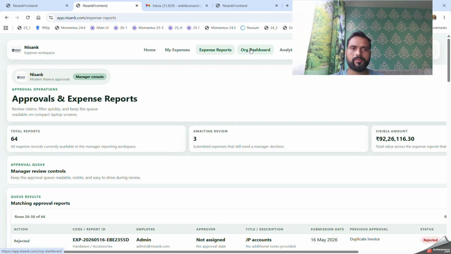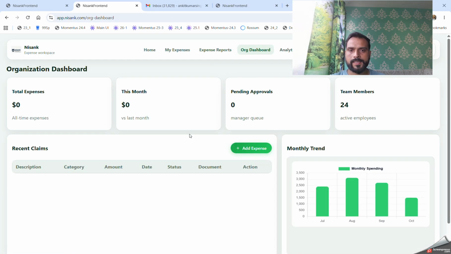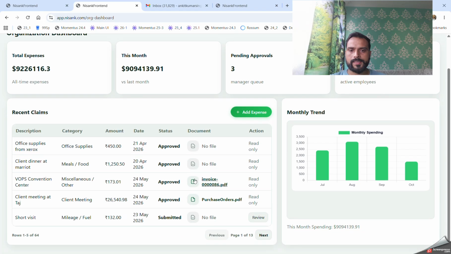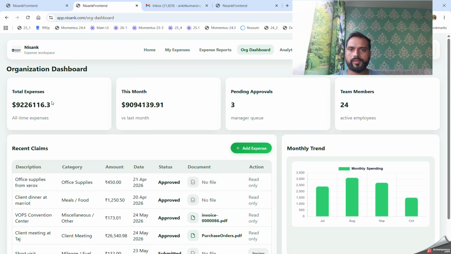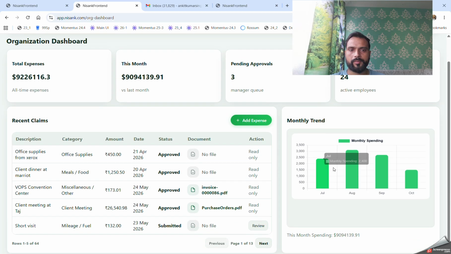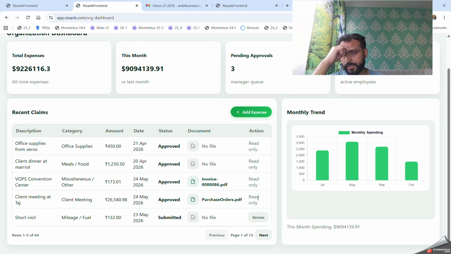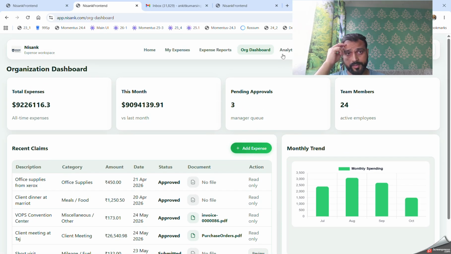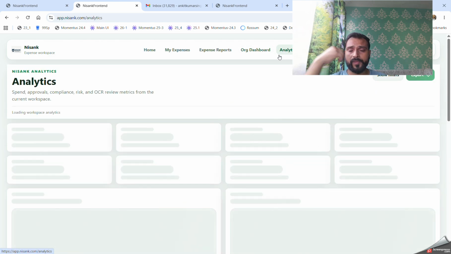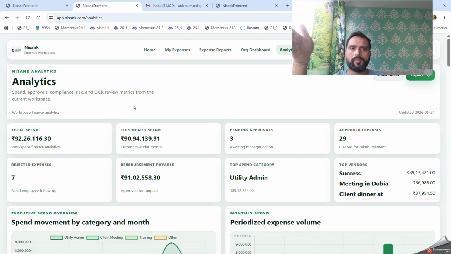If you go to the org dashboard, okay, this is the org dashboard. It has a lot of KPI cards, monthly trends, and you can see recent claims, right? The powerful thing which I have is analytics.